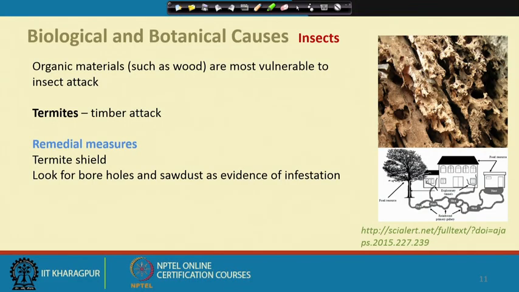So, termite effects do not come suddenly; certainly there are some indications. Through daily cleaning and other things, people can understand there is some indication and one can take care, rather than suddenly finding one day that everything is gone beneath the surface. So, this is why, again as I say, specialist advice is required, but what is again more important is regular inspection, regular cleaning as a part of the maintenance and management system.